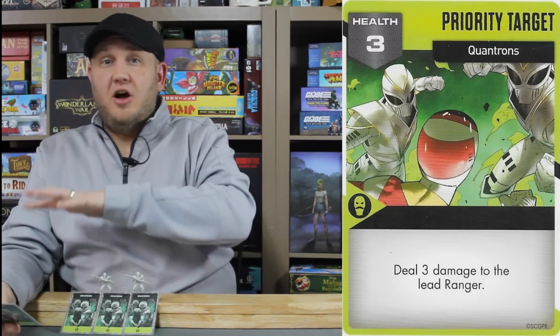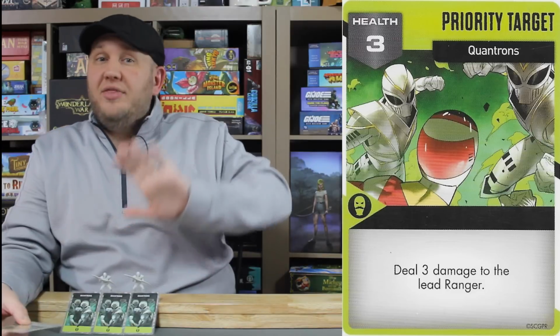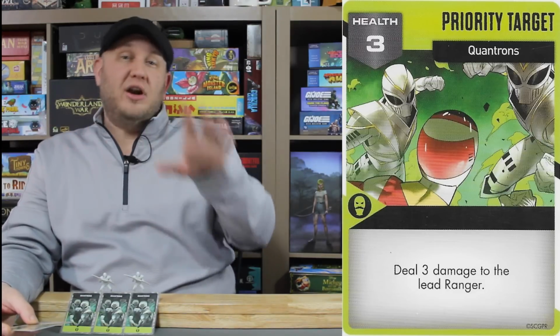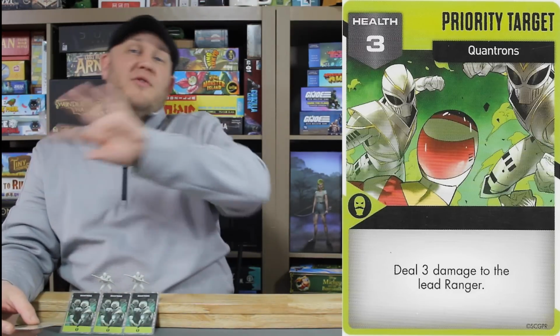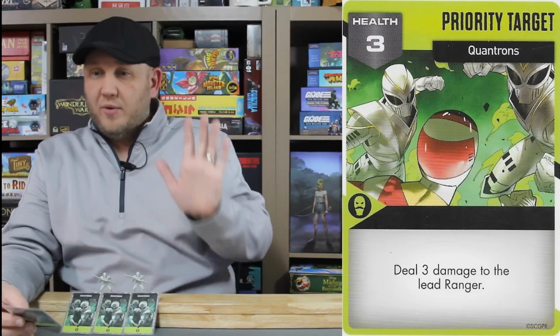Next, we have Priority Target, 3 health card, also completely blank of keywords. It makes this very easy to deal with because you don't have too many keywords floating around to have to figure out, like moving fast or passives or guards or things along that way. So they're just blank right there. Take care of them when you want to.